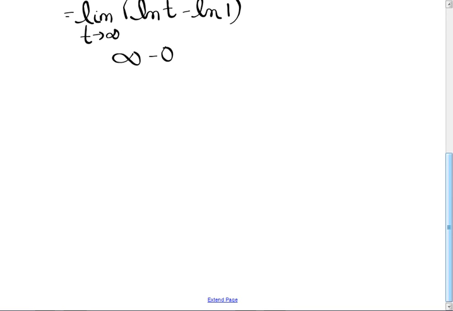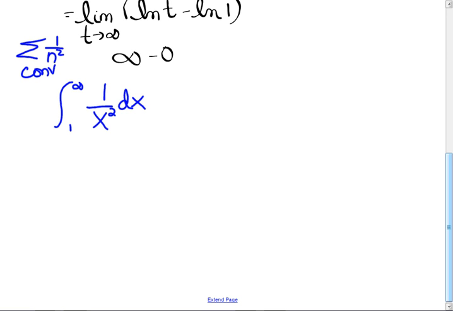Let's integrate from 1 to infinity 1 over x squared, because I've told you that the summation of 1 over n squared converges. Well, this is kind of leading into the last example. Okay, ready? Now I'm going to have to rewrite this. This is equal to the integral from 1 to t, and it's the limit as t goes to infinity. And I don't know how to integrate that. It's not the log of x squared. The log is 1 over x. No, use substitution. x to the negative 2.